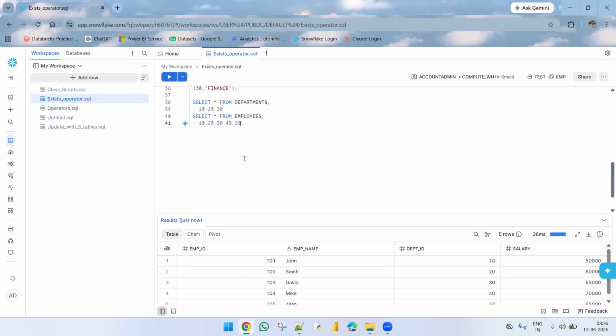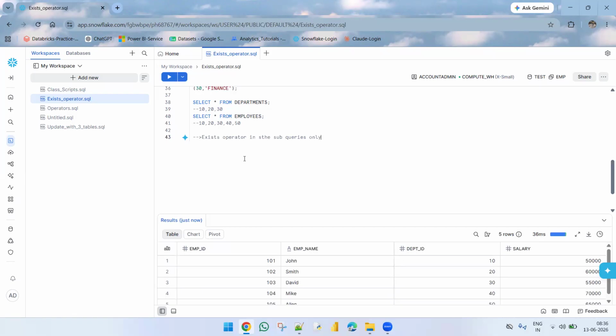Okay, fine. And the exists operator, the first condition. The important point is that we always use the exists operator in subqueries only. We can say the exists operator and subqueries are best friends.